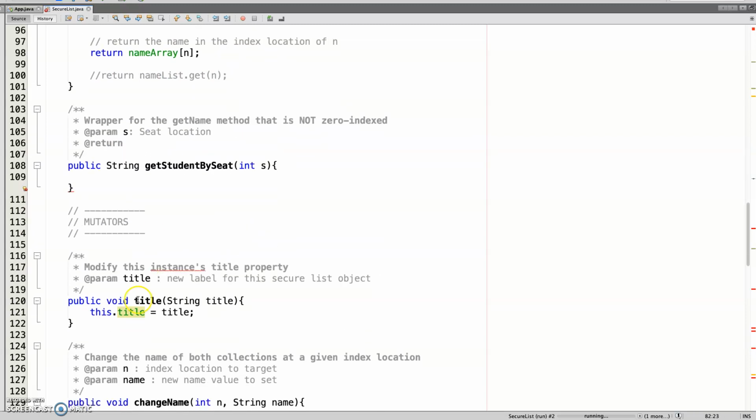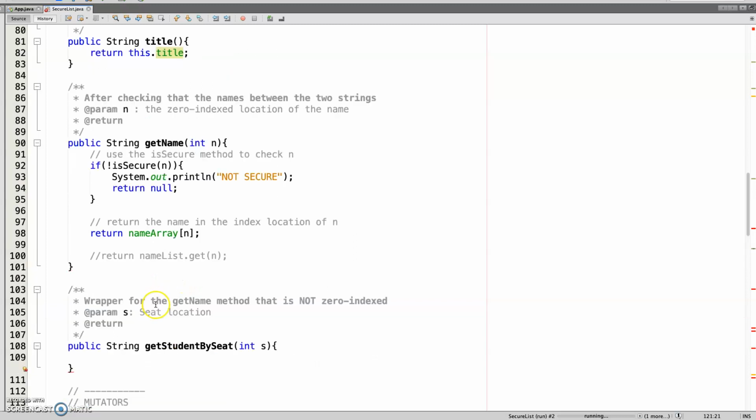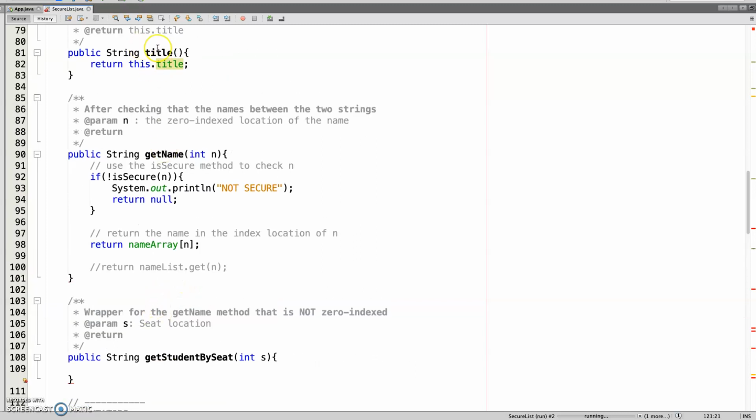If you say title parentheses with a new string, then it'll take this as a local parameter and then update the instance version of title with the given string. So this is how you mutate or update the title. So this is a setter, this is a getter, other terms that are used for accessors and mutators.